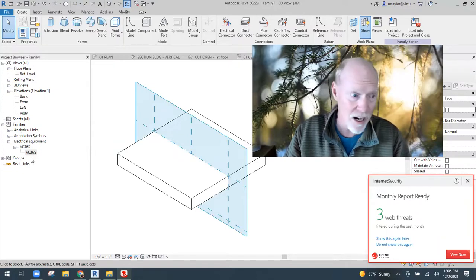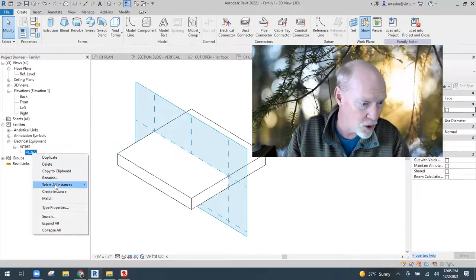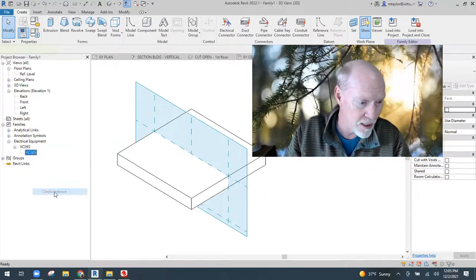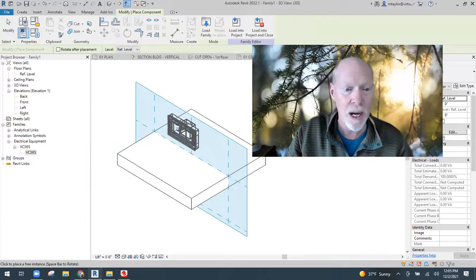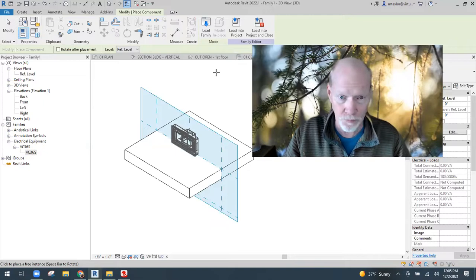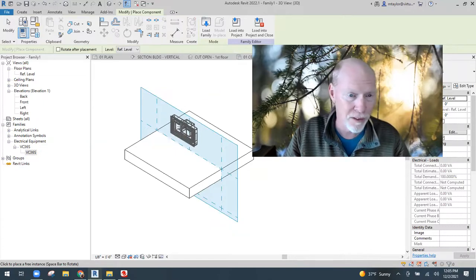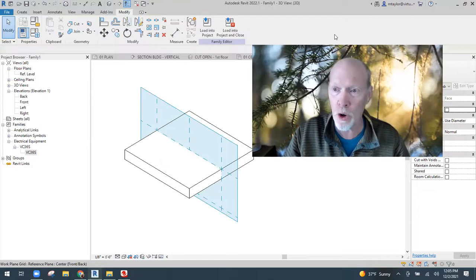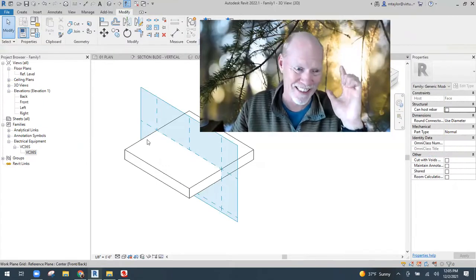So I can now say, I would like to create an instance of that guy, and I want to place it, wait for it. I want to place that guy on that work plane. Not, no, I don't want it to do that. Come on. Oh yeah, forgot to do something.